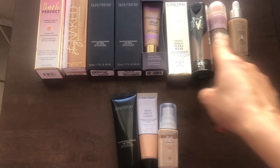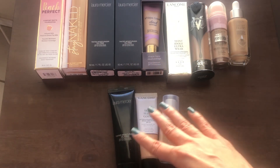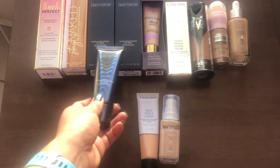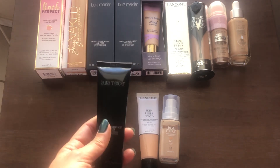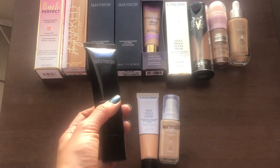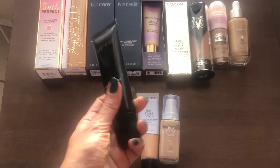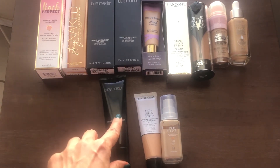All these on the top row are brand new. These ones on the bottom are not brand new. Sometime during the year I started using one — I had three as you can see — but I opened one and used maybe a third of it. I was kind of experimenting and mixing it with other foundations. Once I finished the other foundations, I didn't feel like carrying on with this one. The packaging means I can't tell exactly how much I have left, but I think I have more than half for sure.